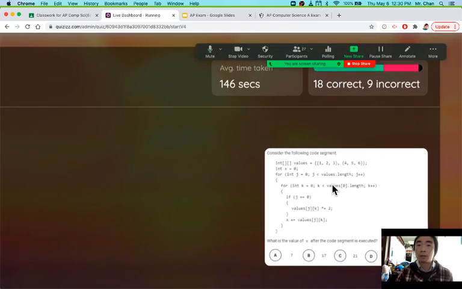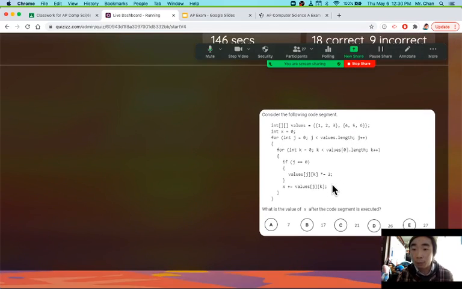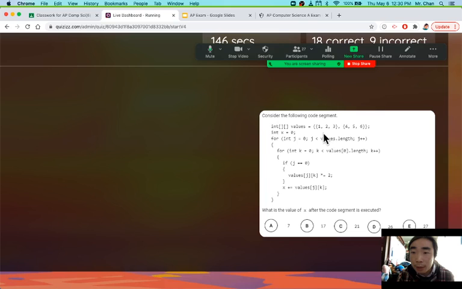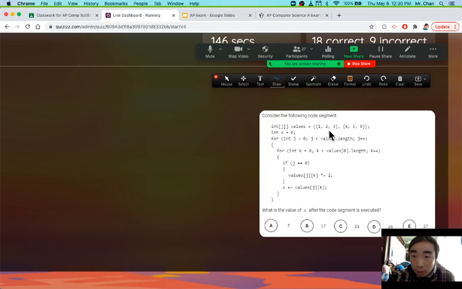Like this. Okay, so here's a specific question, the last one to review. Okay, values, and then you have nested loops, right? You want to know what is the value of x after this segment has been executed. So for here, you have a 2D array. You might want to draw it out like 1, 2, 3, right, as your top array, 4, 5, 6. Maybe that kind of spacing helps you to see the rows and columns, right?